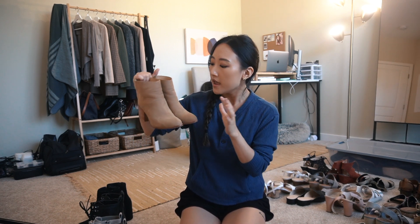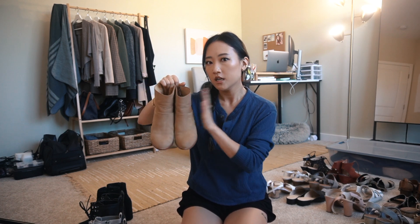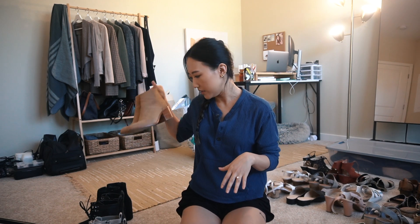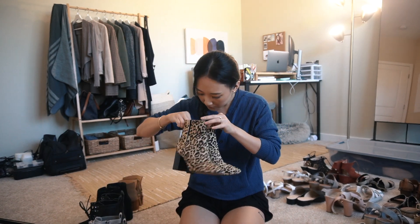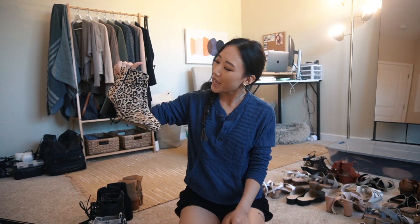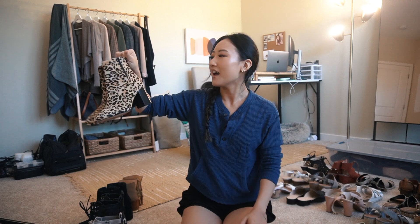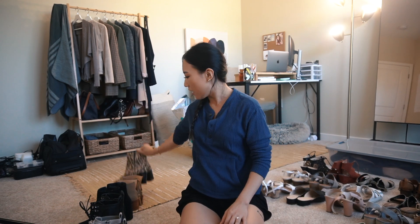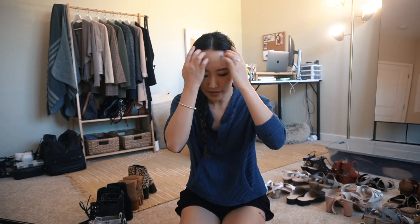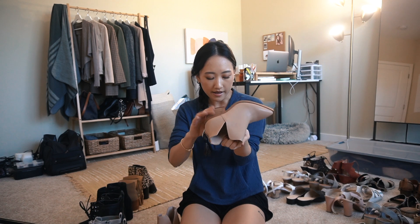These are one of my favorite shoes from Nasolo - this kind of beige tone bootie. I've already gotten so many uses out of these; they go with absolutely everything. These are a fun one, also by Halogen - I got these last year during the Nordstrom Anniversary Sale. I'm still really into the leopard and cheetah print trend. These are definitely the star of the show of your outfit, so I always wear something super simple with those so nothing clashes.